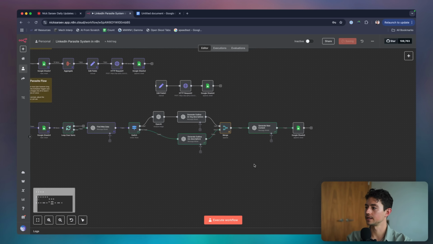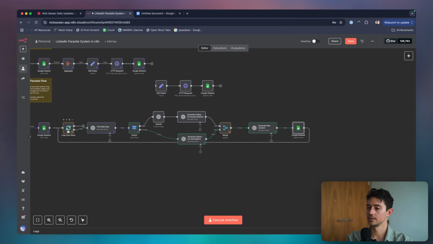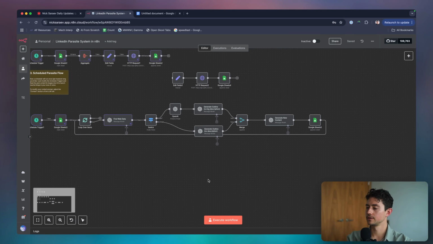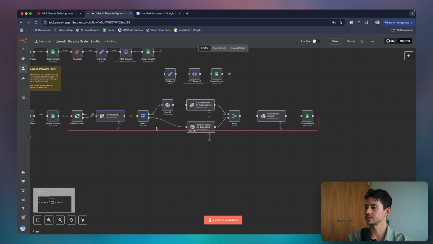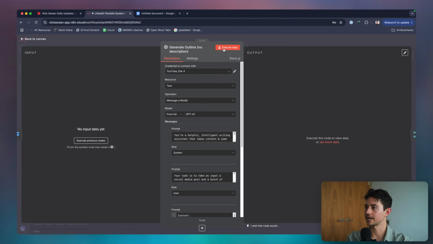And then now that we have all this, I'm going to run the append, and then I'm just going to loop this back over to the loop over items node. And now I'm going to click execute workflow. We're just going to see what happens. Workflow executed successfully. So the reason why I did this is because we don't actually have any data here and because we pinned one of the nodes. So I'm actually just going to manually carry it all through.